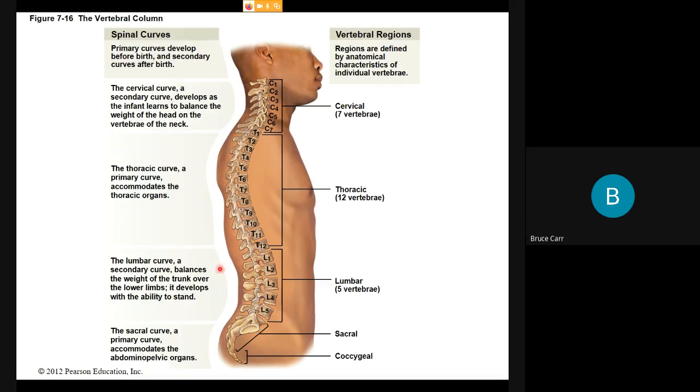The vertebrae are divided into regions: 7 cervical vertebrae, 12 thoracic, and 5 lumbar. Now, these regions are like meal times: 7 o'clock breakfast, 12 o'clock lunch, and 5 o'clock supper. And then below, the single sacrum, which is a fused bone that was at one time 5 independent vertebrae, and below it, the coccyx, the remnant of our tails.